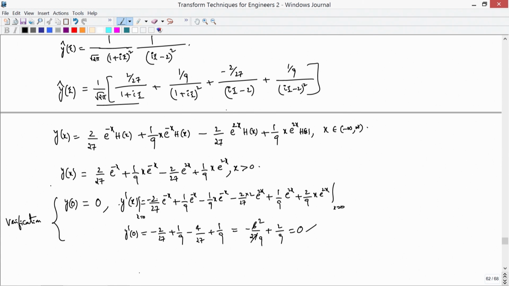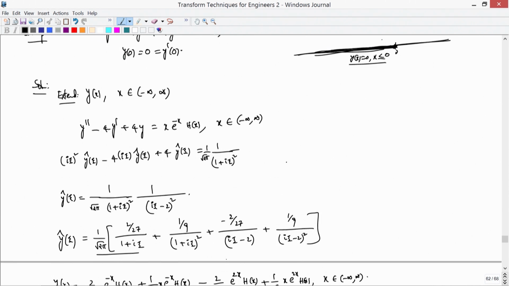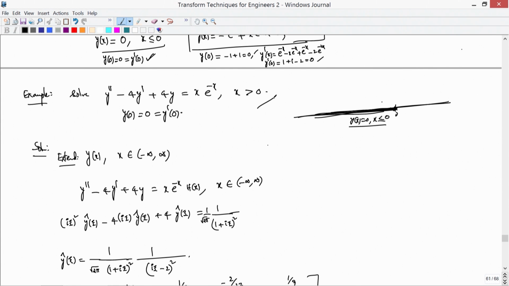So, the actual solution we are looking for, even if you solve by other methods, you should get this. This is your solution of the initial value problem that is given here. If we solve also by a cosine transform or sine transform, because it is given in the semi infinite domain, you can solve even by those methods, that we will see later.